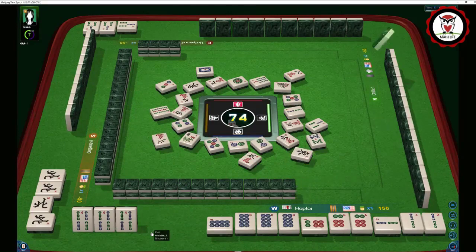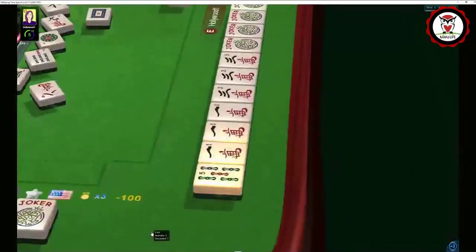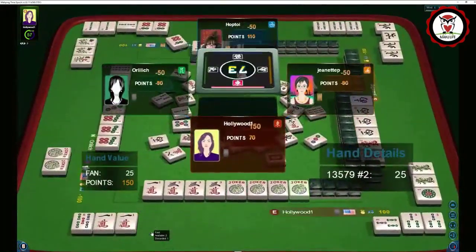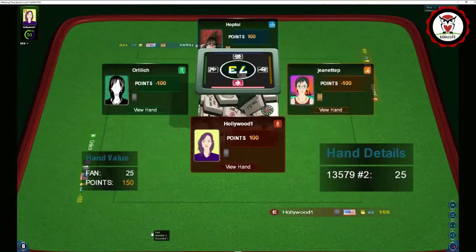East wind. West wind. It'd be nice if we can draw a 4 bam, pure hand self-picked. That would be a very nice score. Double value. Oops, somebody got there first. We came a long way though. All right, we have 1, 3, 3, 5. Lots of jokers there. Wow, I wouldn't mind having one of those.